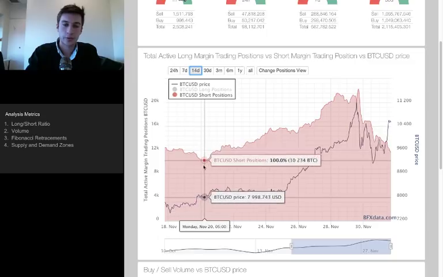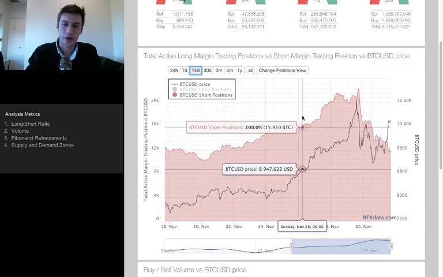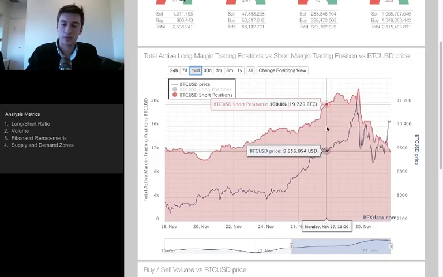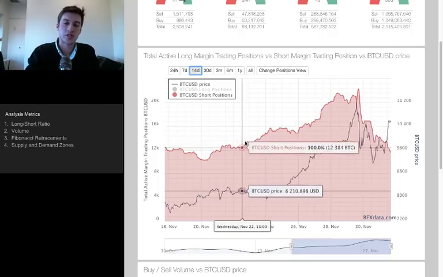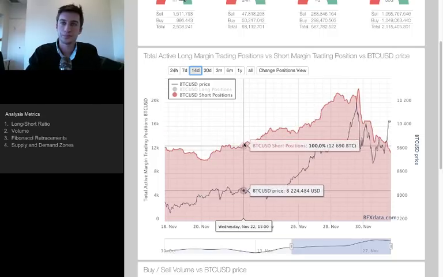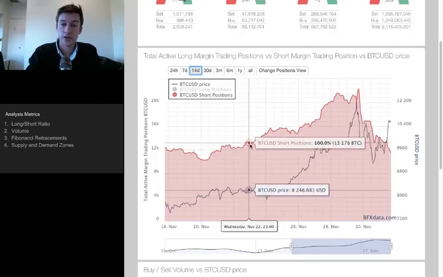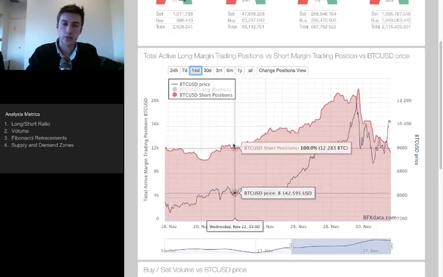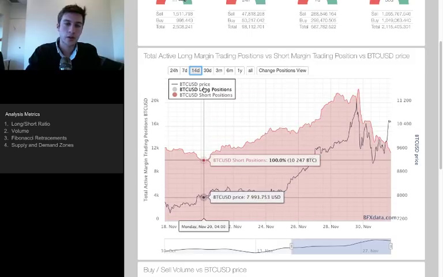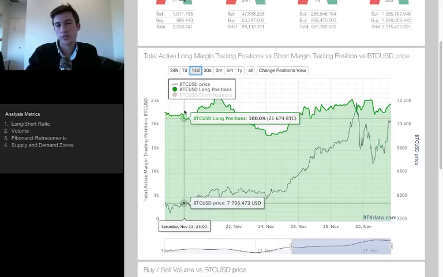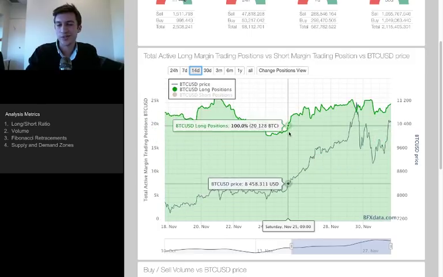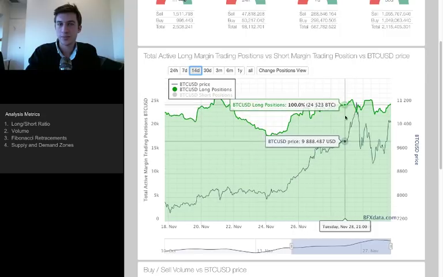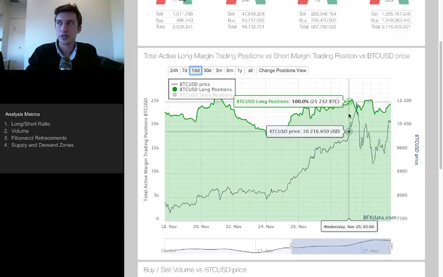This is a prime example. Price is going up, but shorts are going up as well, even though price continued to go up. The reason this happened was because the shorts just did not want to have the stop loss be hit, so they would just short and then leave their position in the market or even short more. And that's why we had this formation here. So back to my point about the long positions, when we see this many long positions jumping in on Bitcoin, that's a pretty bad sign, especially in an established trend.